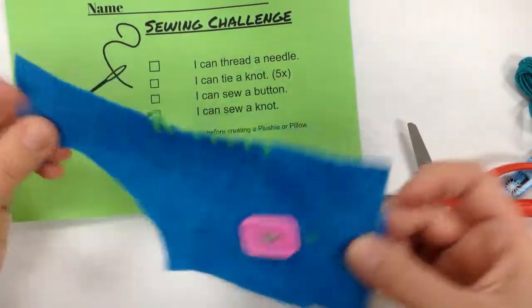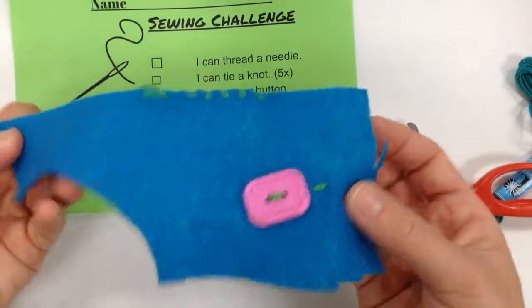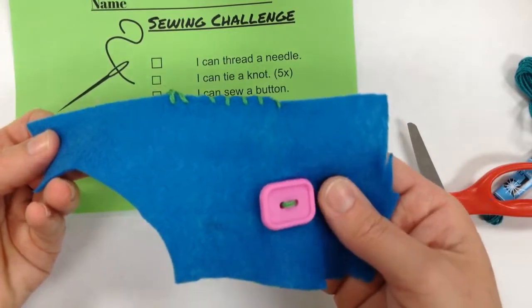Okay? And then this you can keep or you can put it back in the scrap. It's up to you. That's all, guys.